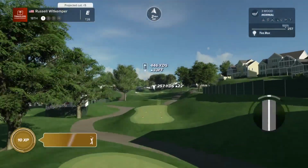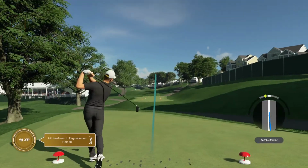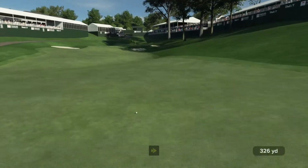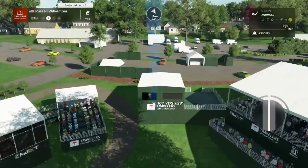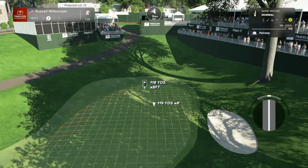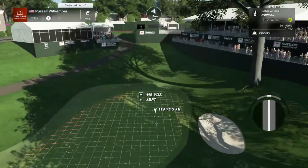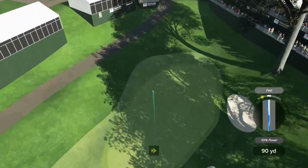And the final hole at TPC River Highlands. If you've got a low score on the board, you really want to capitalise with a great tee shot here. Tee shot should be favored down the right-hand side. The first fairway bunker over on the right is really no bother for all the players. The one on the left can collect a few errant tee shots. Second shot back up the hill ever so slightly to a green that's just begging for you to go flag hunting.